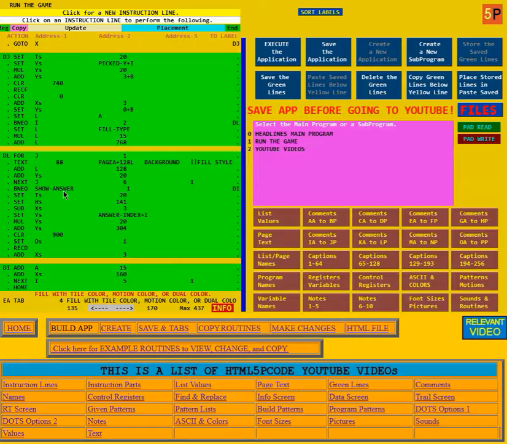Then the next thing it does is it says if show answer is not equal to a 1, go to DI, goes down here to DI, and doesn't do this part of the instructions. Well, this part is where it shows the answer. Sets T to 20, Y to 141, adjusts the X position and also the Y position based on what the answer is, multiplies it by 20.